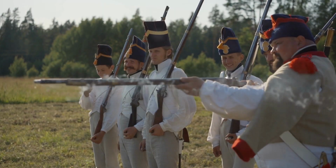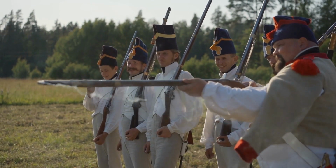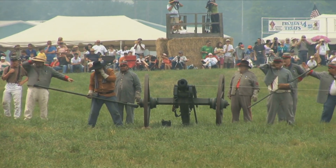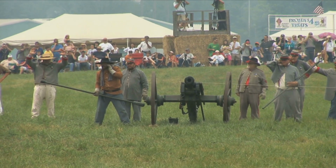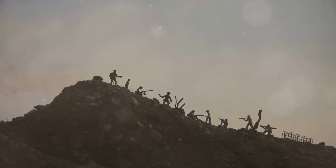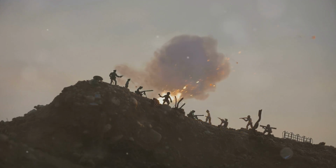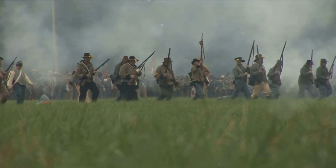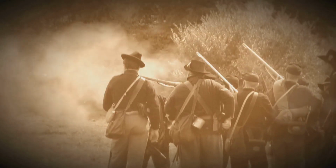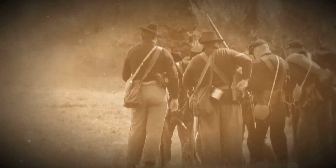As dawn broke, the Texians opened fire on the Mexican camp. The small cannon, loaded with scrap metal and nails, roared to life, sending a shower of makeshift projectiles towards the surprised Mexican soldiers. The Mexican troops, caught off guard, scrambled to respond. The battle, though brief and involving relatively few casualties, had begun. The quiet morning air was shattered by the sounds of gunfire.